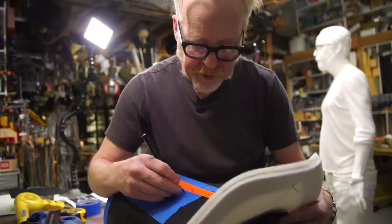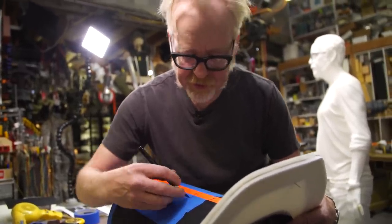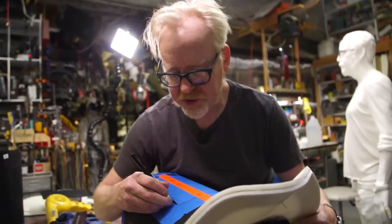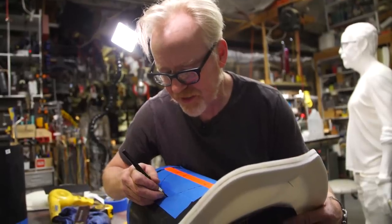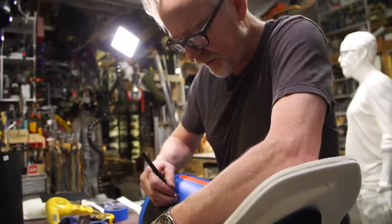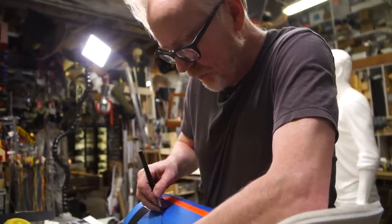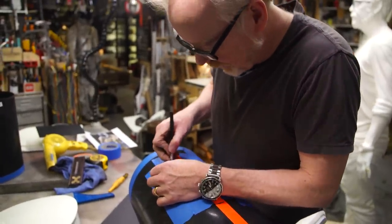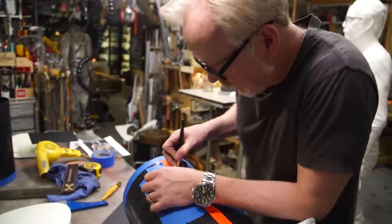So the tricky part about this circle is that it's not circular on the surface of this tube. Right? It's a projection of a circle onto the tube, which means that out at the extent, let's say I'm at 9 o'clock here, the 9 o'clock is more oval. It's more oval in the 9 and 3 direction because it's a projection. So that's the tricky part here.